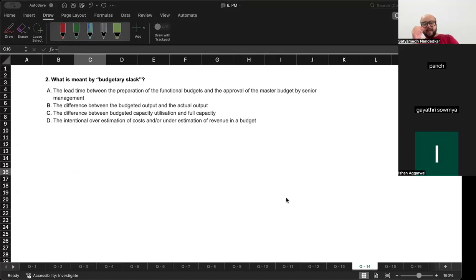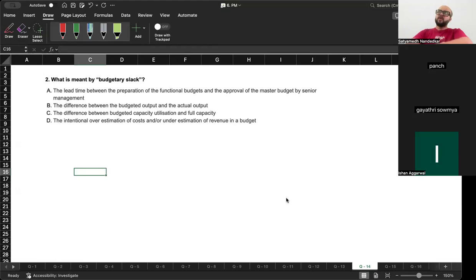See, when you intentionally overestimate the cost, it's like telling your parents, say you're going for a trip. Trip ka kharcha is going to be 5,000. And you know ki yaar, I will end up overspending. So what you tell your parents is ki, you know what, the trip ka kharcha is going to be 10,000. Then when you end up spending 8,000, they will think that you have saved 2,000 as compared to the budget that you had quoted. But in fact, you have exceeded the number that you originally had in mind.